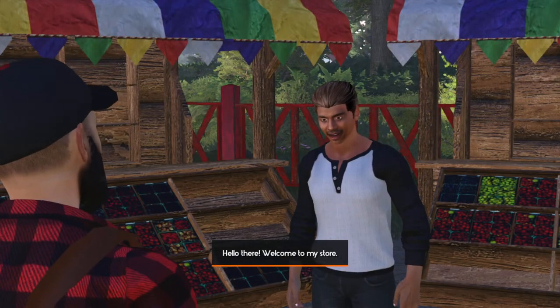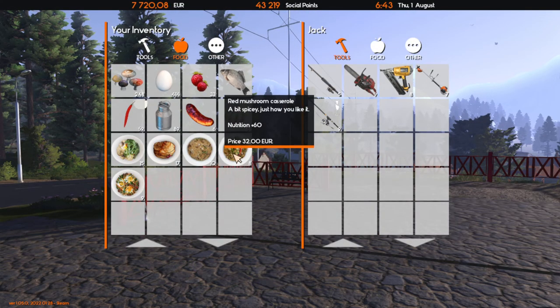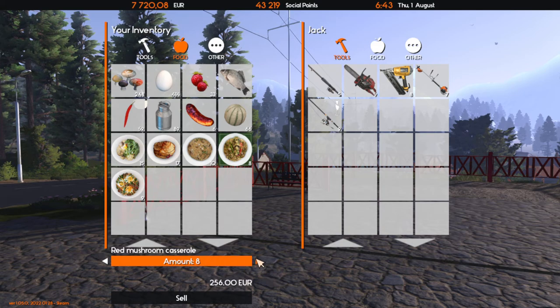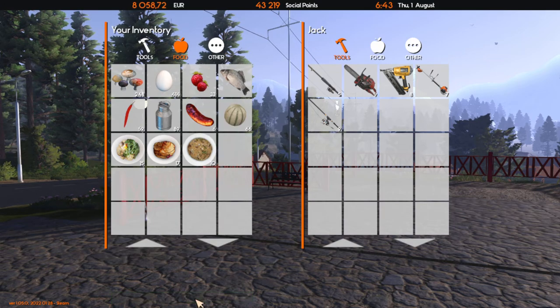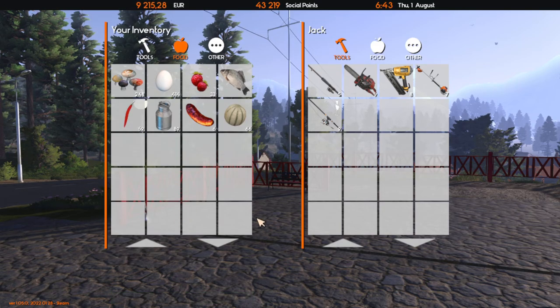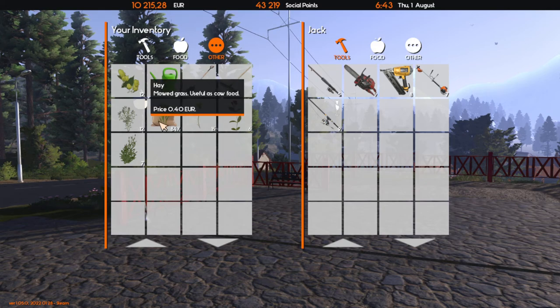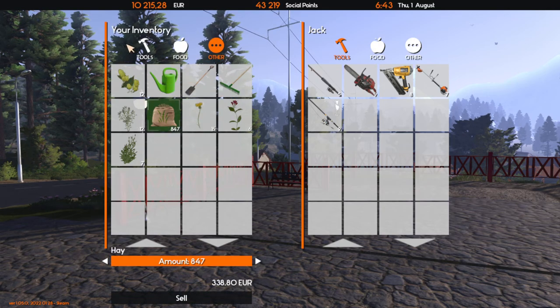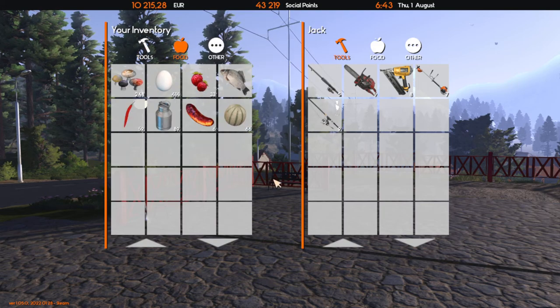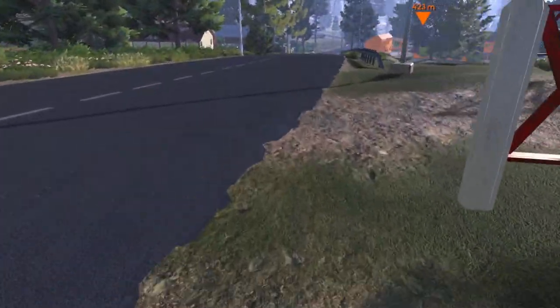Hello there. Welcome to my store. So, what do you have in your store? All right. So, we are going to sell all 8 of those. Let's see. We're at 7,720. Okay. All of those. Those. And those. And we're going to sell those. Ooh, we're so close. Don't want to sell that. We may not have it all. But we're close.